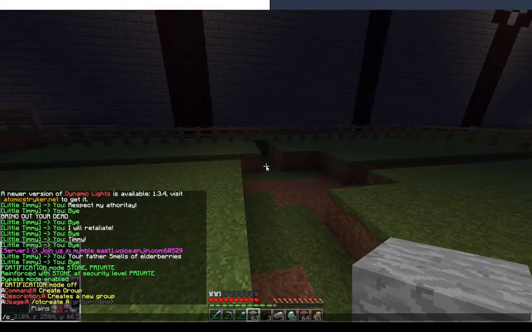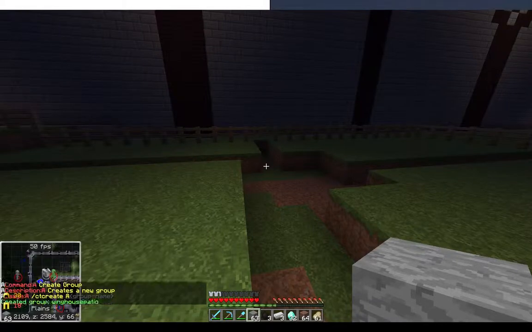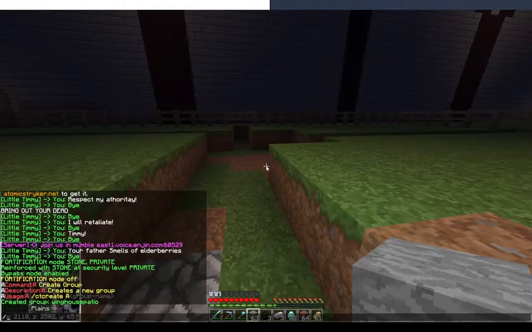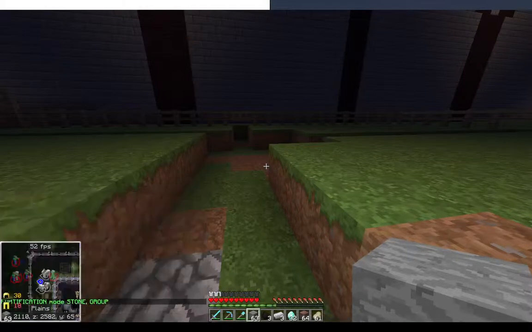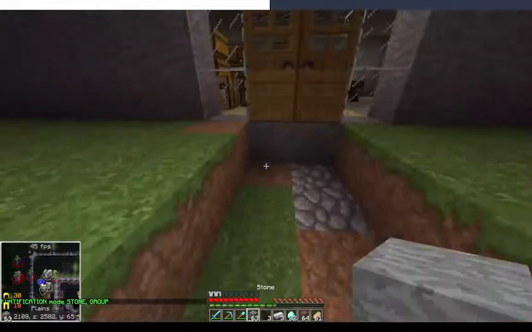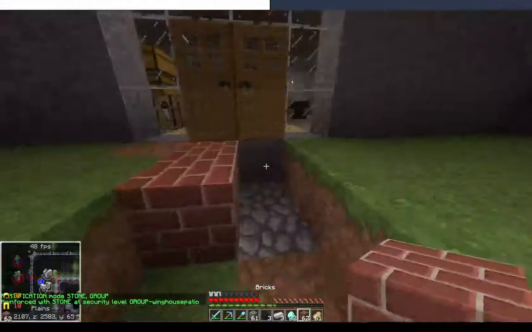Nope, I did it wrong. Just CTC Wing House Patio. So it's created the group. Now when I hold that, I do CTF for Citadel reinforce, group, Wing House Patio. So now everything I place is going to be under reinforced stone under the Wing House Patio.